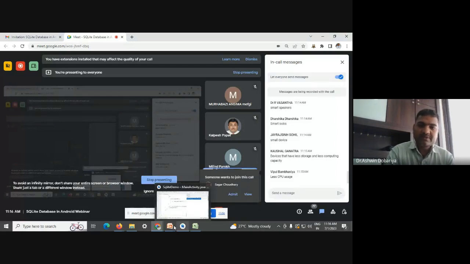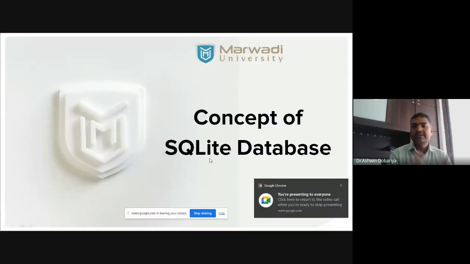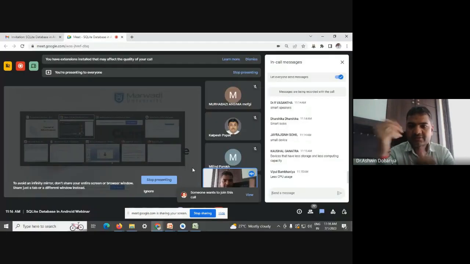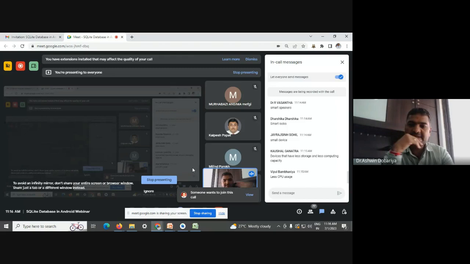Now let me continue with our main topic, the concept of SQLite database. Now I want to know from your side how SQLite database is different from other databases. Can anyone tell me, or you can just mention the database application names in the chat?